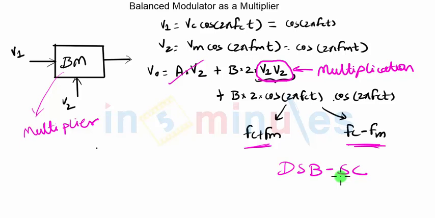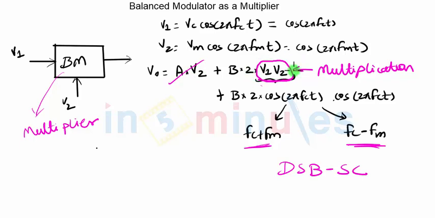So we conclude that the balanced modulator simply acts as a multiplier. Henceforth, please remember that whenever we draw a block in which we mention BM or balanced modulator, it will always take two input signals and those two input signals will be multiplied on the output side. We will neglect this first term because we have modified balanced modulators in which we can also get rid of the first term and the output will be pure multiplication of the two input signals.